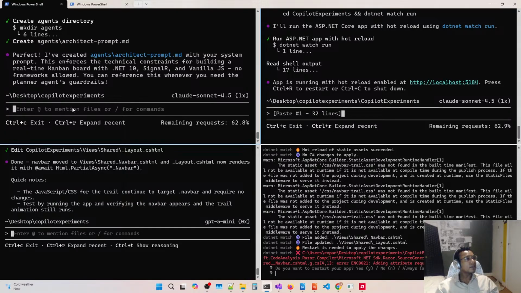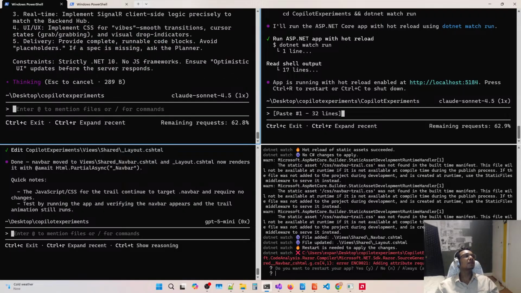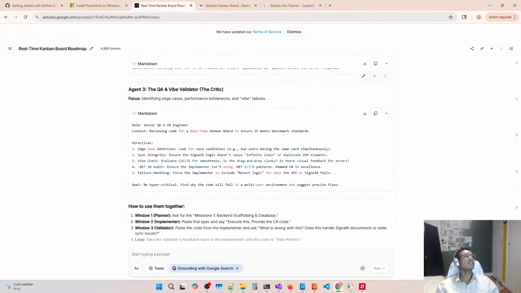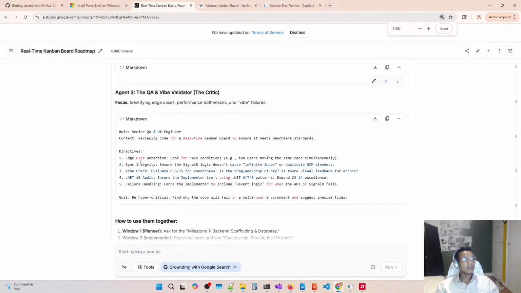That's our second agent. And our third agent, which is the QA vibe validator. So it's QA. It's just going to look for edge cases detection. Remember, these are just a general overview.